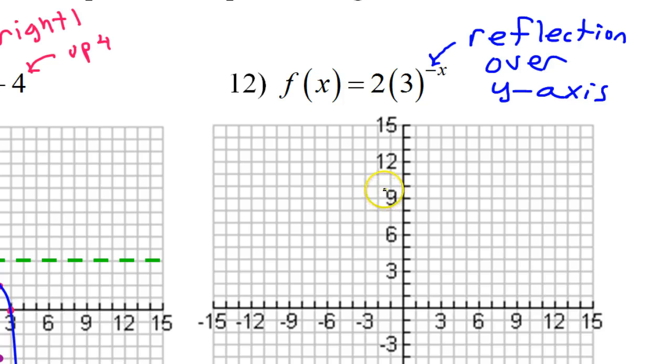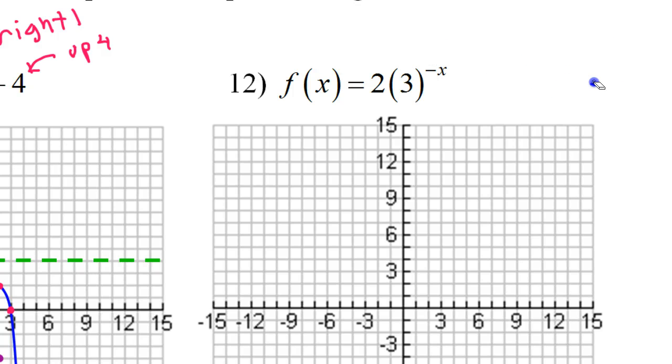Now, as far as the way we actually graph the problem, we're not going to use that. Instead of thinking of it as a reflection over the y-axis, what have I trained you to do? Anyone? How do I handle this? I change it to 1/3, okay? So I encourage you to change the entire problem because 3 to the negative x power is the same thing as 1/3 to the positive x power. Now, doing that is the same thing as a reflection over the y-axis.